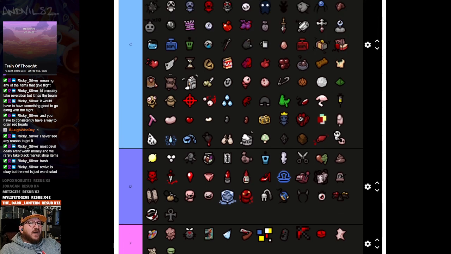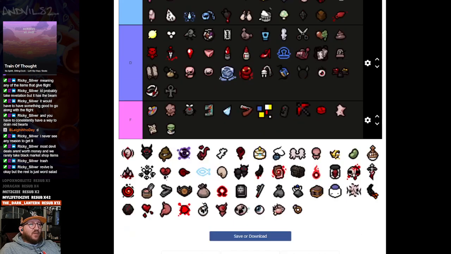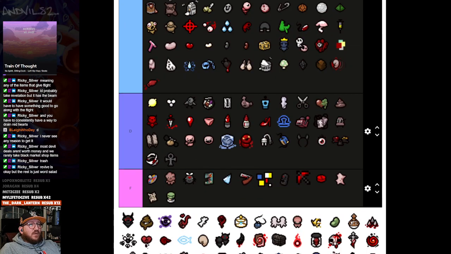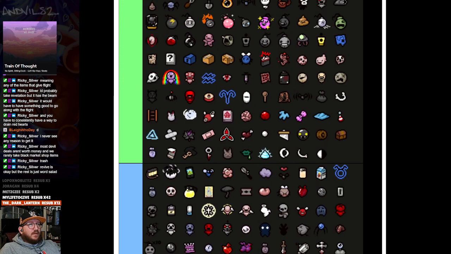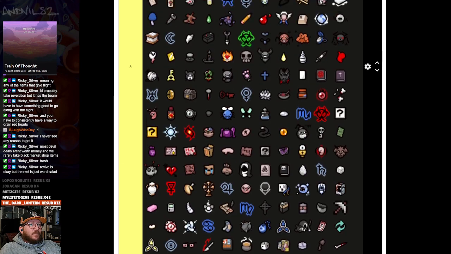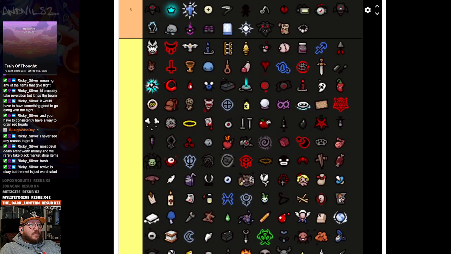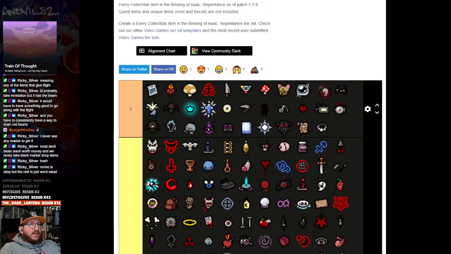I think it's better than Spirit Shackles, but just barely, really. Just put it in low C, I guess, over here with King Baby. I don't know. That's fine with me. See, this is an easy one. C section's just right up to S. Express elevator all the way to the top, baby. We'll put that up here. I'll put that in the top tier.